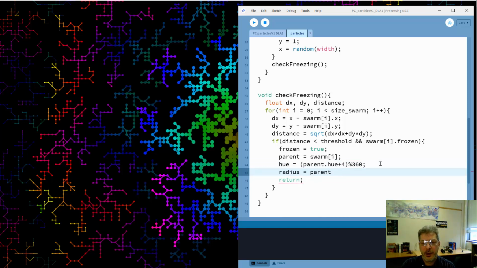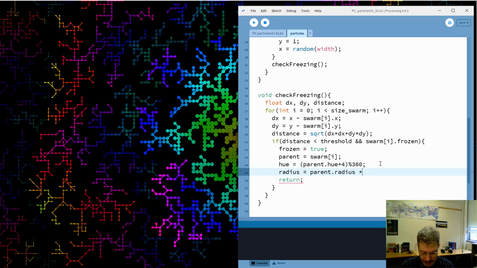And what tends to work well here is for the radius to get smaller and smaller. One approach would just be to do a subtraction, like subtract 1. The problem with that is eventually you're likely to hit negative numbers. And with Processing, if you draw a circle with a negative radius, it just treats it as a positive, and so our particles will get smaller and then they'll get bigger again. If you want that, great, but it's not what I'm going for.